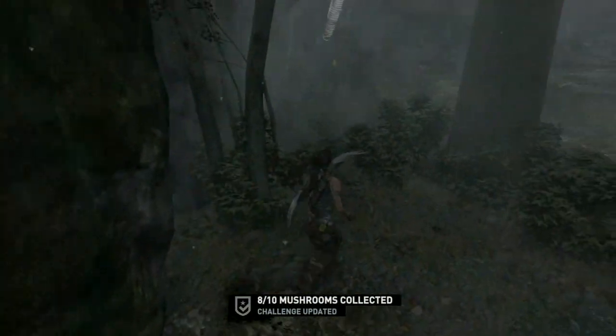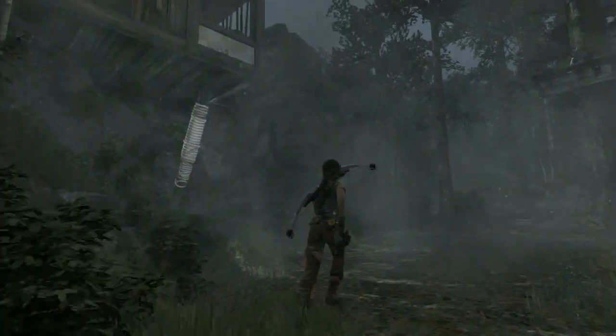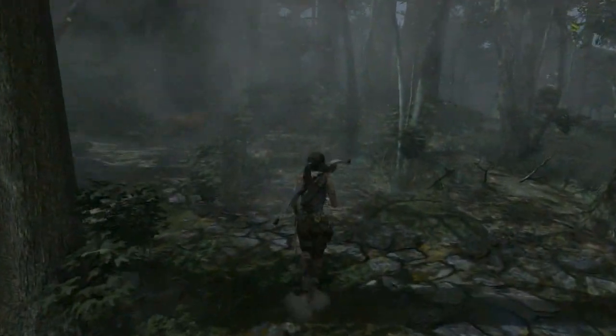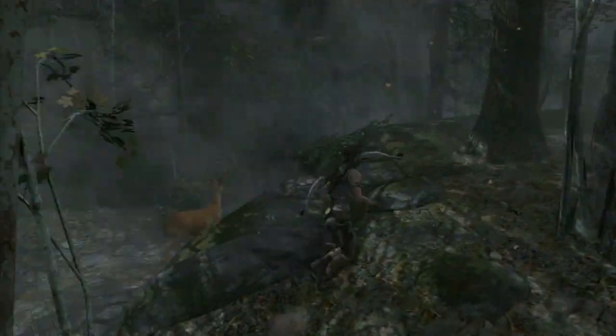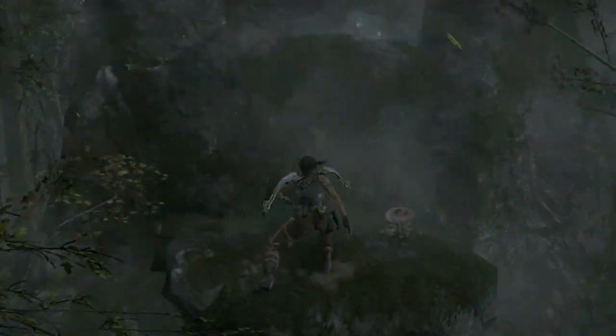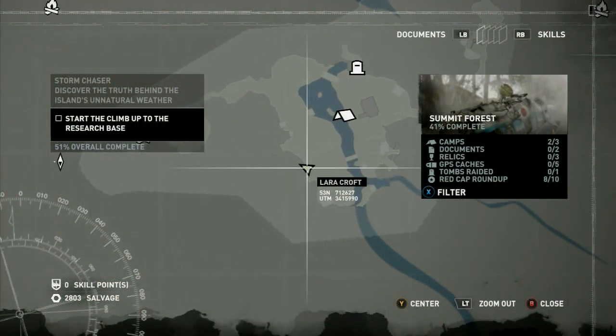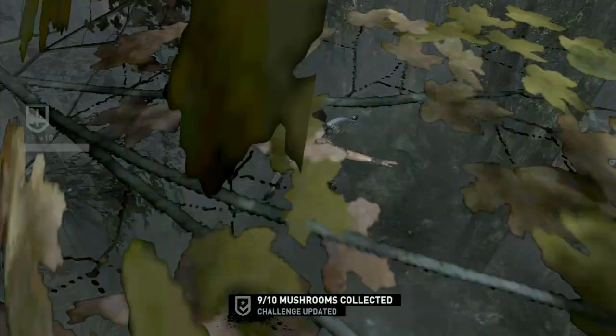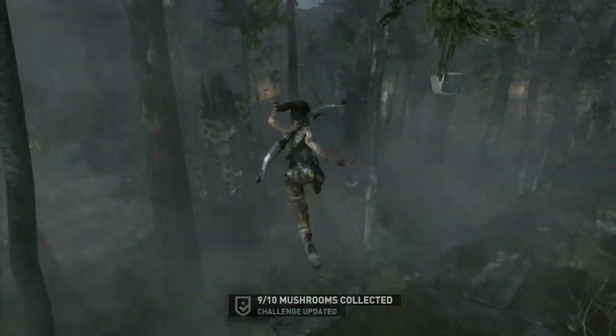Boom. And then there's that deer I talked about. And then we're going to jump up onto this little rock formation here so that we can jump across to a ledge. This is the only one up above. And there's number 9.